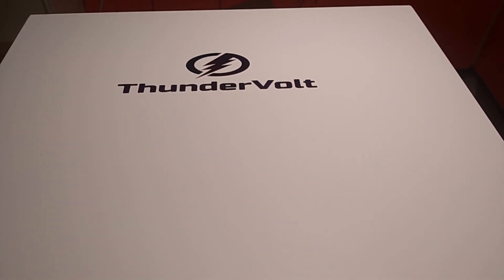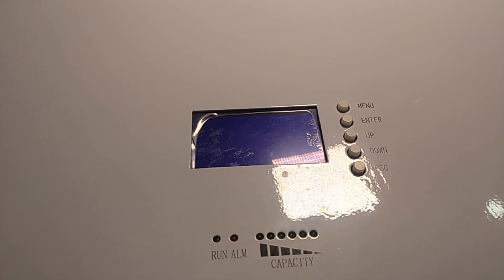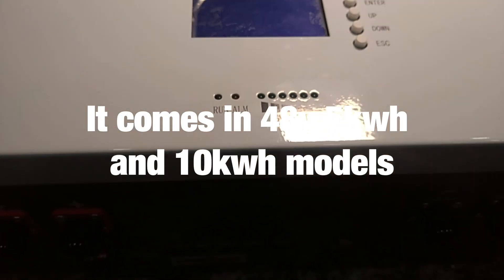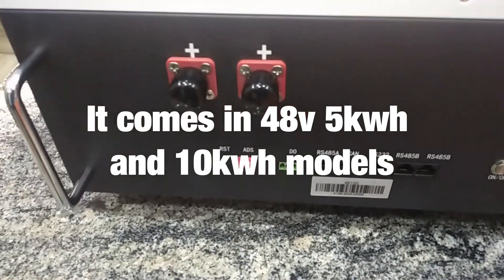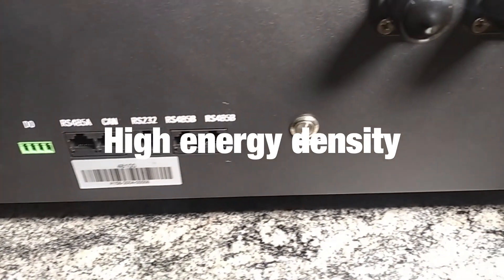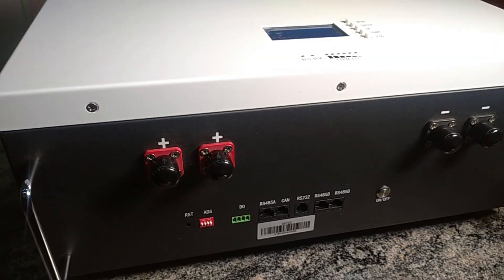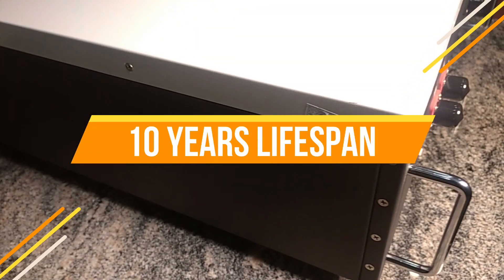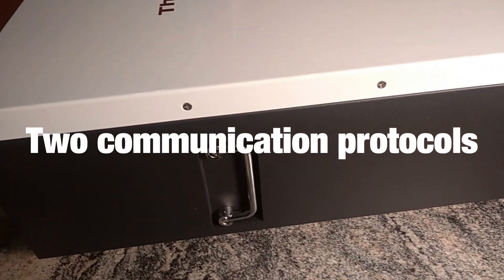Now let's talk about the batteries. Lithium batteries have tons of advantages over their lead-acid counterparts. The Thunderbolt lithium iron phosphate batteries come in 48 V, 5 kilowatt-hour and 10 kilowatt-hour variants, with beautiful packaging. They have a high energy density — a measure of how much energy a battery contains relative to its weight. The weight is under 100 kilograms. It has 6,000 cycles, a lifespan well in excess of 10 years, and two communication protocols: CAN and RS485.